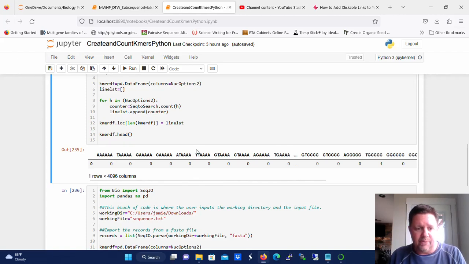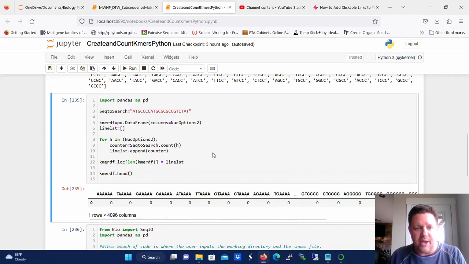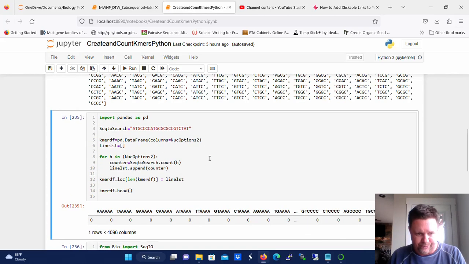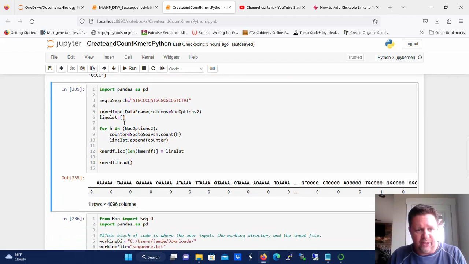So when we're done, we'll have a table that will show how many of each one of those k-mers we have in this sequence. We're going to need a list to hold the different tallies of each one of those k-mers, and then at the end, we're going to put that list into the data frame so that we can present it as a data frame.